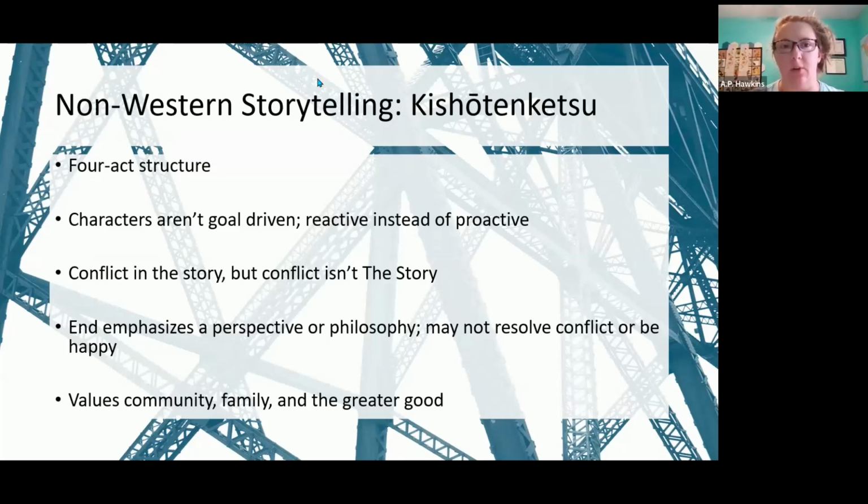Daphne, did you have a comment or a question? Yeah, I wanted to point out that even in Western tradition, there are stories with no character growth. And typically those stories are tragedies, because the character doesn't change to their circumstances and therefore is not able to succeed. Romeo and Juliet. But yeah, that's absolutely true. There are plenty of examples of storytelling structures and styles where characters don't really grow or change. And like Daphne said, a lot of times that's the point of the story, and it ends in a tragedy because they don't adapt to their changing circumstances.